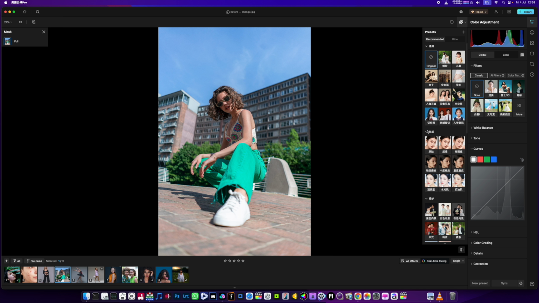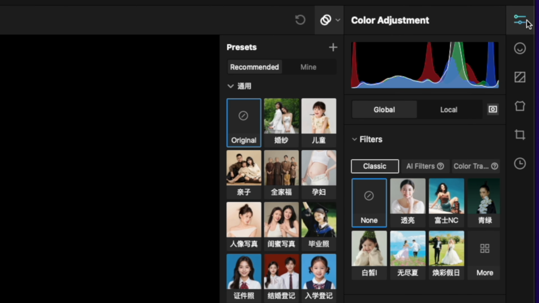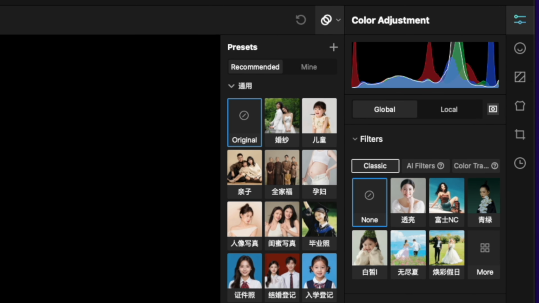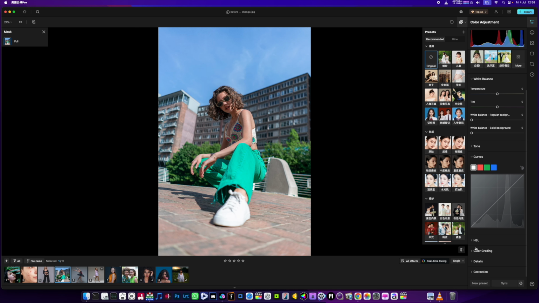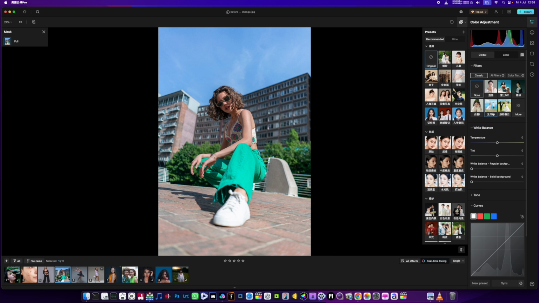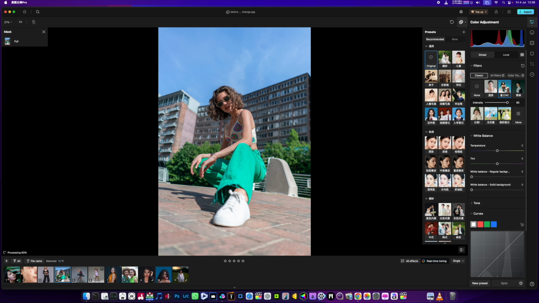You do understand from the pictures what is going on. At the top right hand corner, we've got the color adjustment section here, with white balance and all the things you do need, HSL sliders and so on, color grading, details correction, all the way down. And it also has some built-in filters that you can just use straight off the bat to give it those looks that you may want. And then we've got this intensity slider here if you think the filter is too dark or not enough, etc. I do like that filter actually.